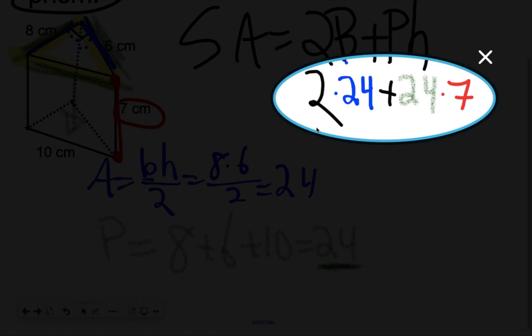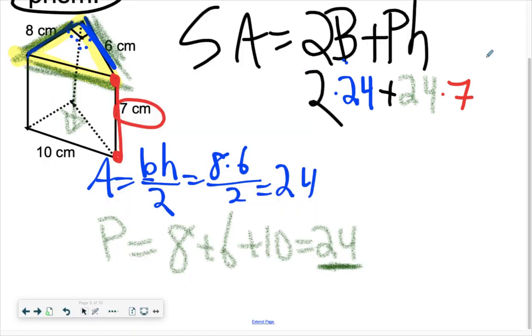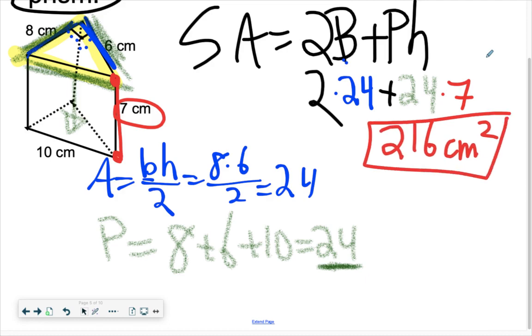This is to make sure that after we've done all this work, we can still get the right answer, because just typing in this wrong is not the final result we want. We want to do all this work right. We want to type it into the calculator right. We want to get that right answer. So again, because we're dealing with surface area, that label is going to be centimeters squared.